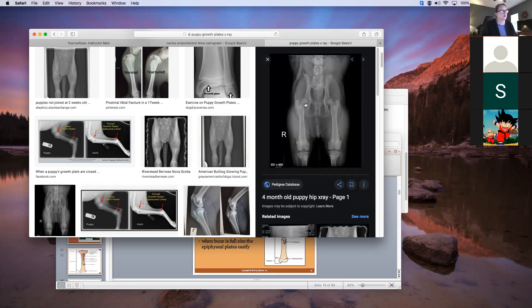Here is an X-ray of one that's almost fully grown. You can see the pelvis, and right here it looks like there's a line — a gap here — and this is the femur. This down here is the tibia. This piece up here is the epiphysis, the proximal epiphysis. This is the diaphysis, and that is the growth plate — two plates of cartilage. The osteoblasts will layer and layer until that closes, and when those growth plates close is when the dog reaches skeletal maturity and completely ossifies. For larger breeds, that's 18 months to two years old.